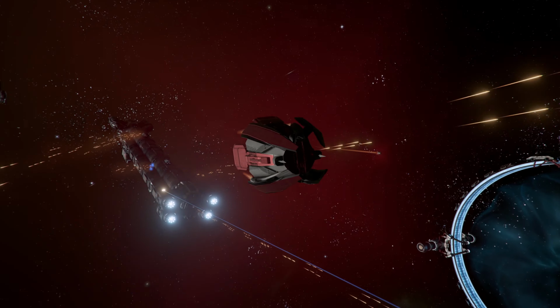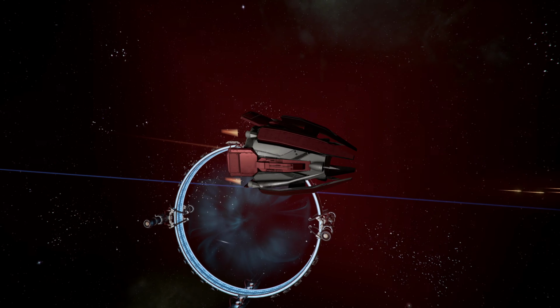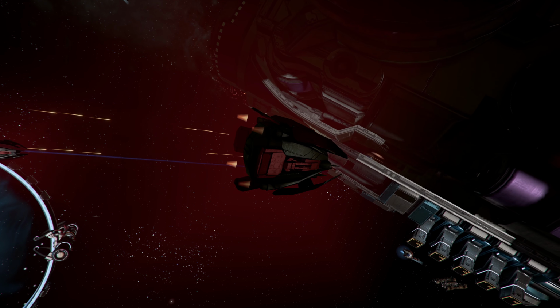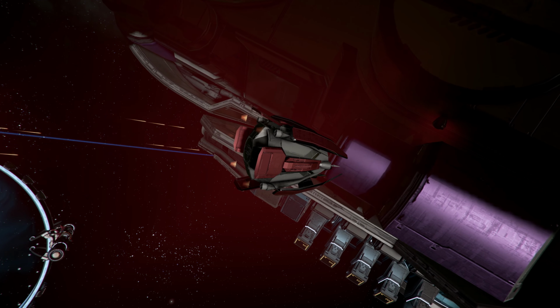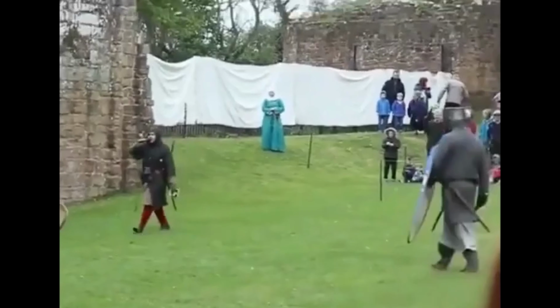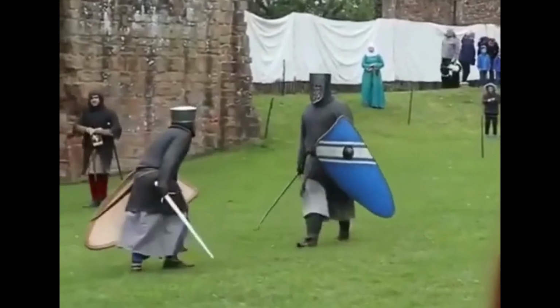But back to boarding. The large traders have really high crew capacities. The Shiyaku Vanguard, the highest of them all, at 225 Marines. You can do the same using multiple medium traders, but they kept blowing up on me. I know I just wasn't getting the timing right. A little bit more practice and I would have figured it out, but you don't need any of that with the large ships. They have enough shields and hull that elegance isn't required. You can use your overwhelming mass and numerous marines to just barrel over the enemy and still come out the victor.